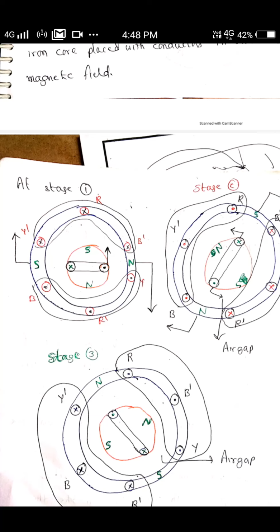Mostly conductors are provided with a closed loop. Remember, it must be provided with a closed loop. Why? Because an EMF will develop according to Faraday's law, but if there is no closed path, no current will flow. If no current is flowing, you cannot get another magnet. We discussed already, to develop torque we need two magnets displaced by a certain distance, not in phase.